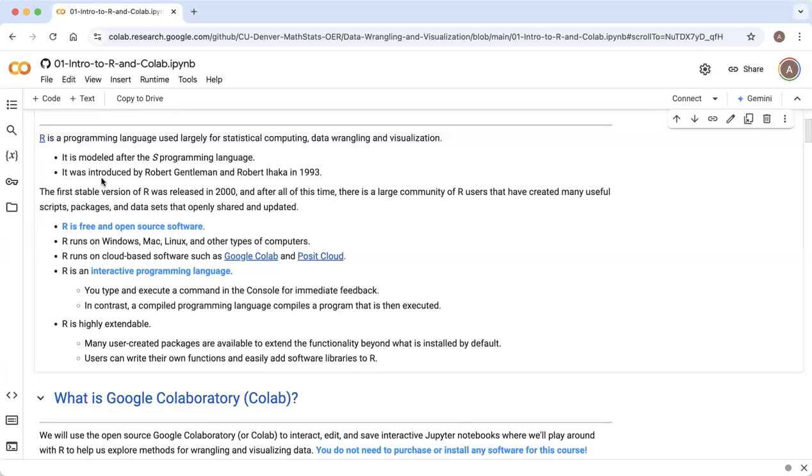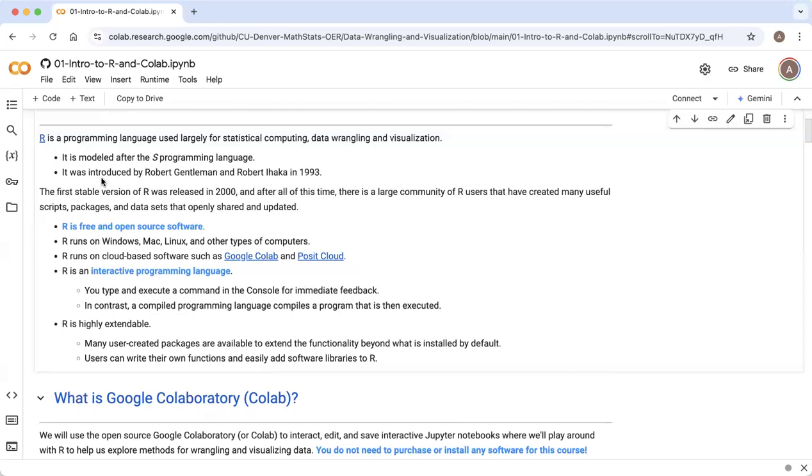Python can also be used for a lot of the tools that we're going to be learning this semester, as well as a lot of other things. Python is maybe a more general programming language that can do statistical computing as well as a whole bunch of other things. R is more of a programming language that is really fine-tuned and maybe a little bit more intuitive for statistical computing. It's free and open source. It runs on Mac, Windows, Linux, all types of operating systems.